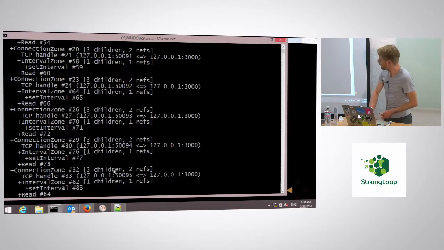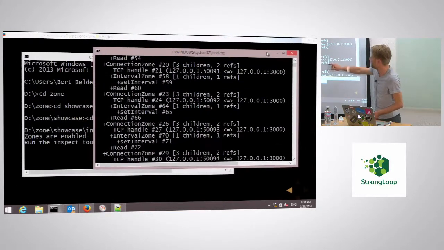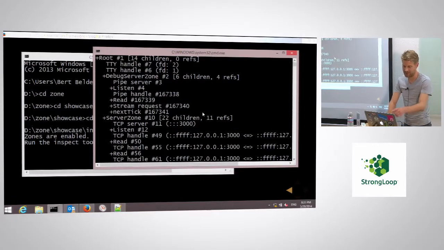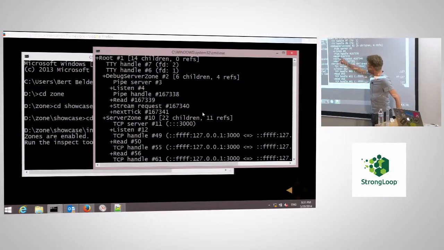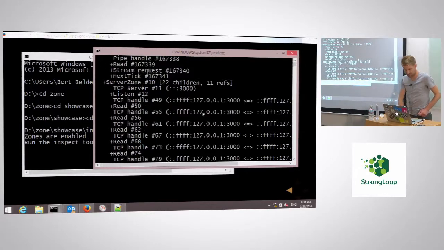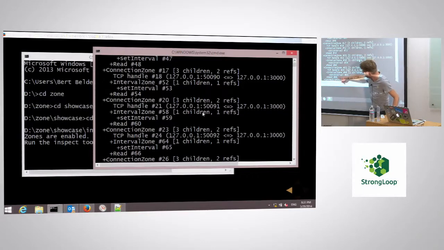So what you of course don't know yet is what you're seeing. Let me explain. This is a snapshot of what goes on inside this other process that I just started. There's a tool in the zone repo and it shows you what's going on. What we see here is a server zone. It has a TCP server inside, and that's maybe not so interesting. And here's another zone that I named connection zone, and we are reading something. There's a set interval call in another zone, and there's a TCP thing open. Here's how it works. If an error happens, we walk that way, and we ask the read, please stop, and we tell it it was for reasons of an error, and that makes a little bit of difference. In case of a read, in case of error, we just stop reading. We ask the set interval, and the set interval works the same. It stops producing callbacks when an error happens. This zone will then be gone at some point, and when this is actually gone, the interval zone will be empty, so it will say, well, I'm empty.